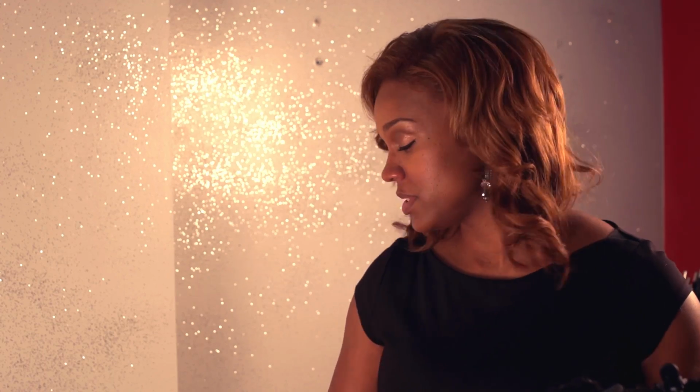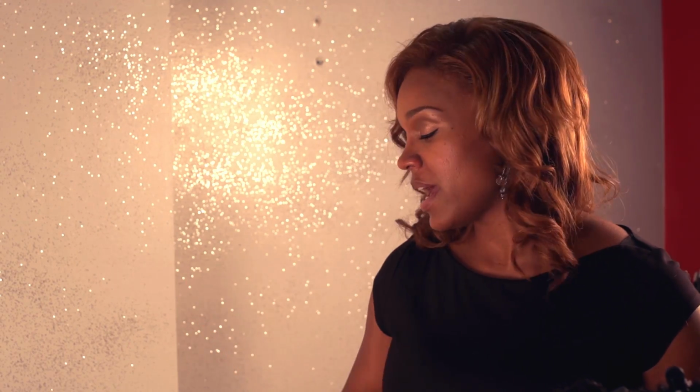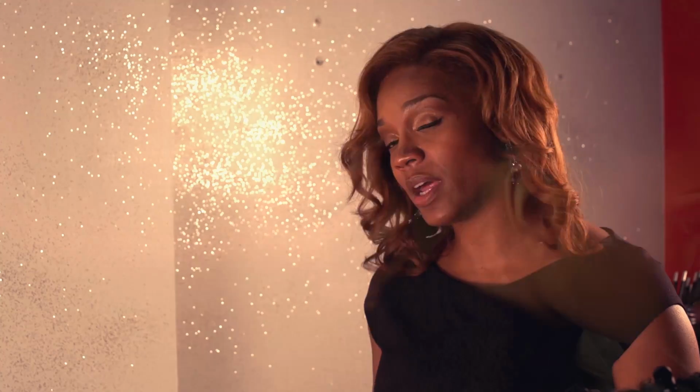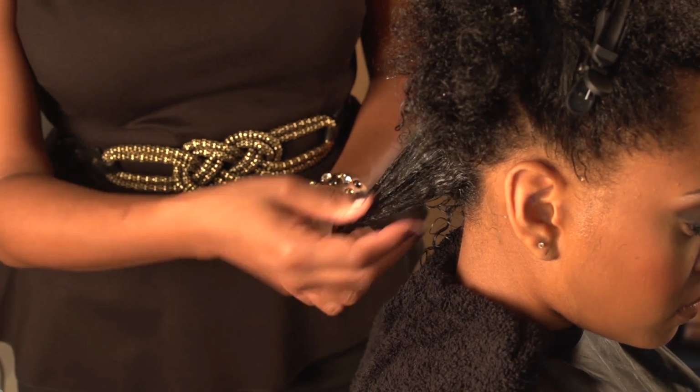So our next step is to apply the Keratin Plus Reconstructive Mask. Now I want to do that using an applicator bowl and brush. We do that for two reasons. The first reason is that once you're applying it with your hands, it becomes slippery, and it's hard to keep squeezing it out of the container with slippery hands. The second reason is we want to make sure that every strand of hair gets coated with the product before putting it under the dryer with the plastic cap. So we will go ahead and apply it onto the hair at this time.